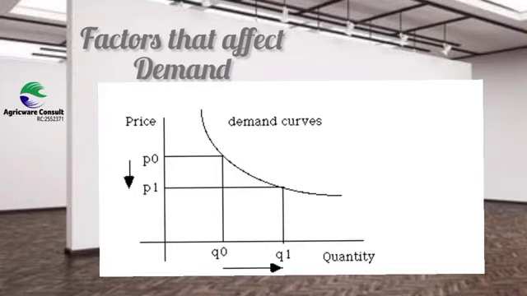Now, the second one is price of other commodities that serve the same need, meaning the price of the close alternatives of your commodity. In the toothpaste family, if the Close-Up price is outrageous, you will pick another one. It could be Mclean, it could be Dabur, it could be another one that the price is less. That is how the price of other commodities that serve the same need influences your demand.